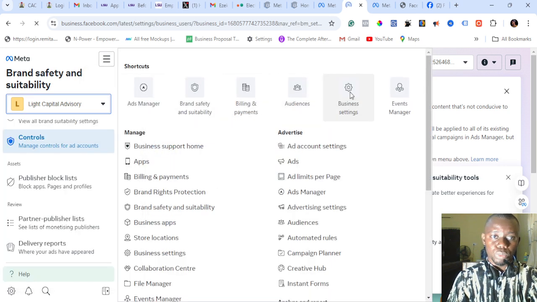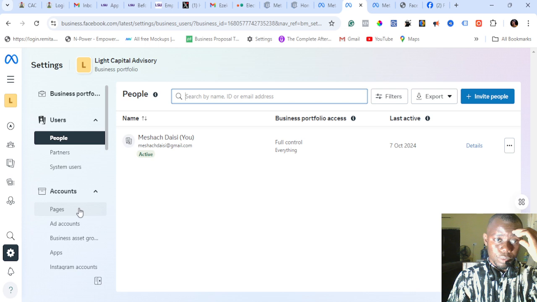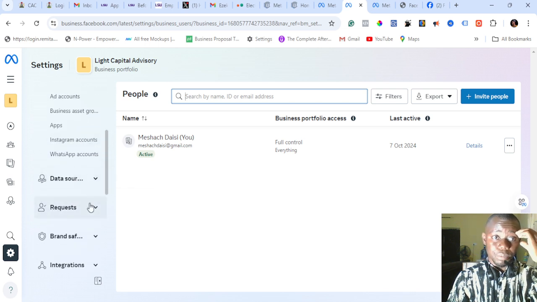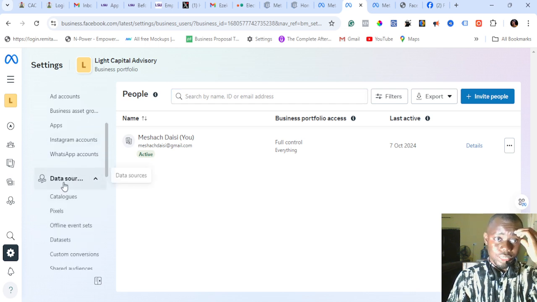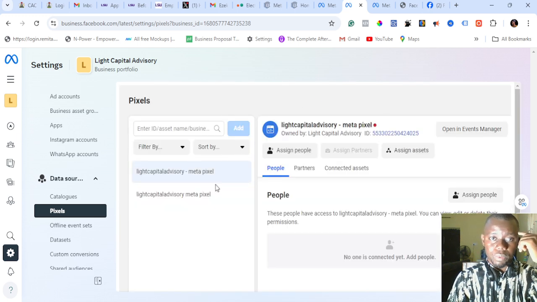So let's go to business settings instead. I think what we need to look into is in the business settings. Okay, so you can see our Facebook page. Okay, yeah, this is what we need. So in data source, you can see pixel. Our pixel that we created initially should be showing up here. You see that?